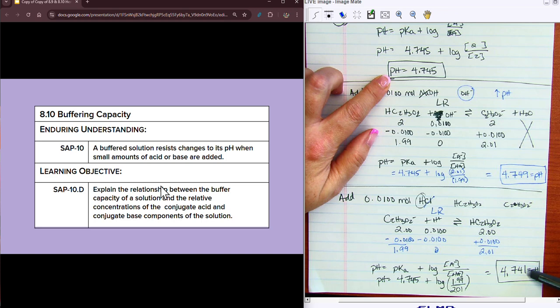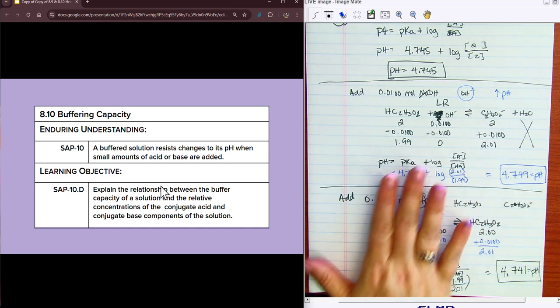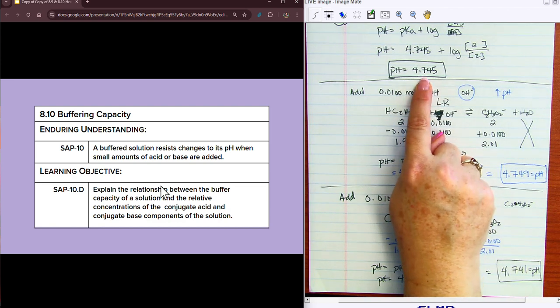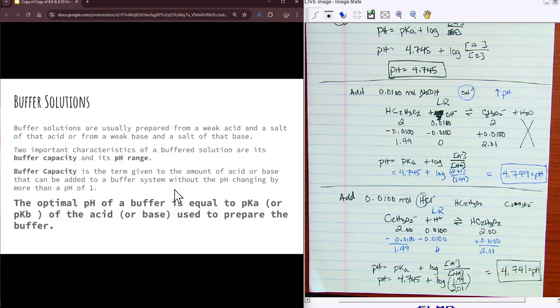And does that make sense? Yes. Number one, it makes sense that it went down. If it went up, you did something wrong. And it only changed a tiny little bit. And again, depending on sig figs, it could have not changed at all. So it just has a tiny little change only because it's a buffer, and we're in the buffer region. Because remember, this guy has a buffer region of, if this is my pH equals my pKa, from 3.745 to 5.745. So we are smack dab in the middle of it, and it's going to be resisting that change to the pH for quite some time.